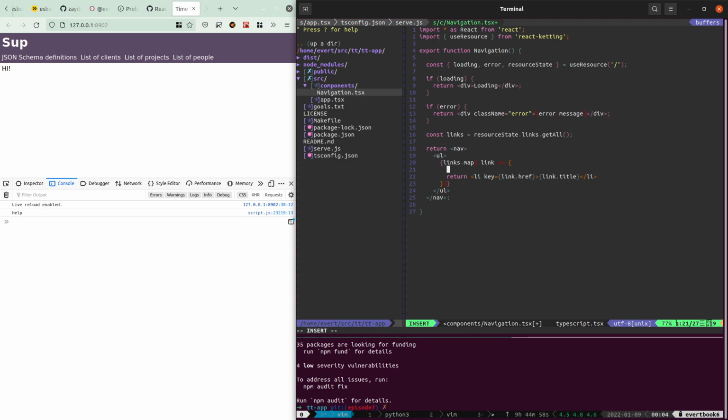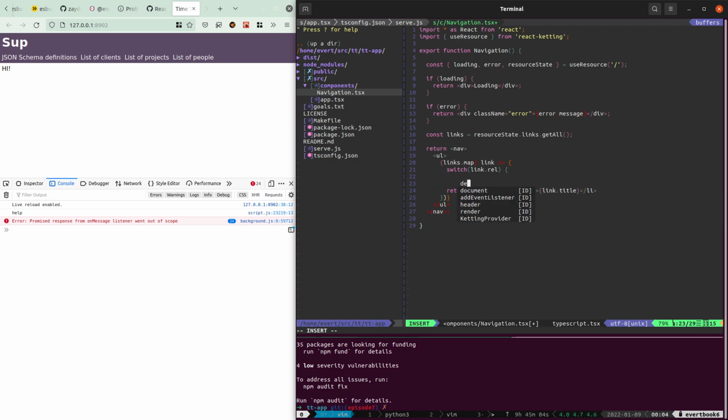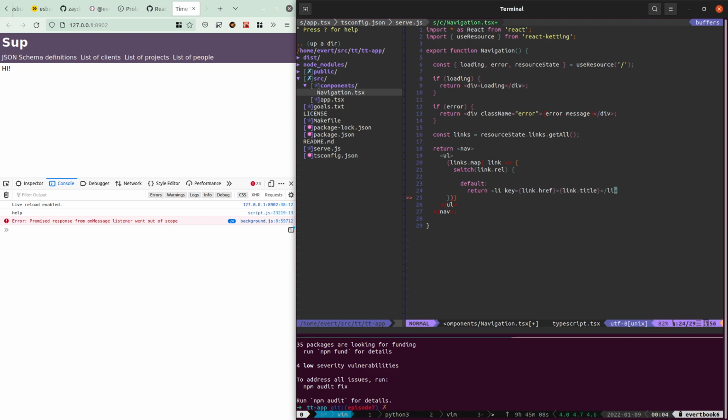Let's do switch link.rel. The default will be to return this. Okay, and maybe I can just do it in a separate function too, in a separate component. Export function NavItem needs a link.